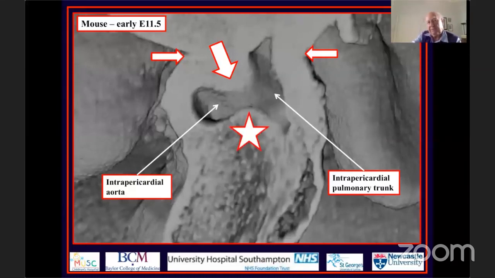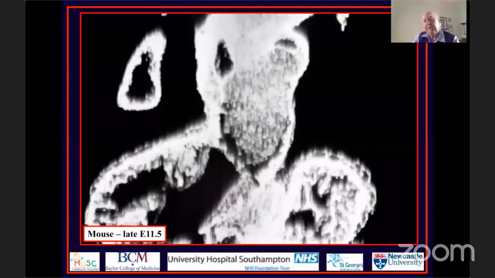And there, within the intermediate component of the outflow tract, extending proximally, we see the outflow tract cushions or ridges. And at this early stage, we find an aortopulmonary foramen. And I will return to that aortopulmonary foramen towards the end of my presentation today. So it is the aortopulmonary septum, the protrusion from the dorsal wall of the aortic sac, that divides the distal part of the outflow tract.